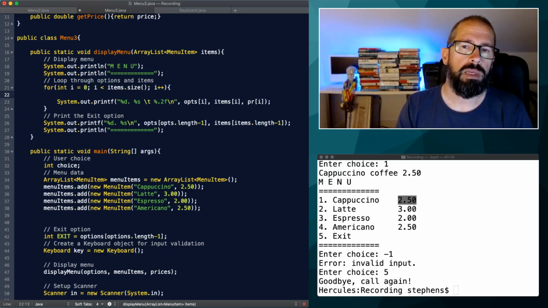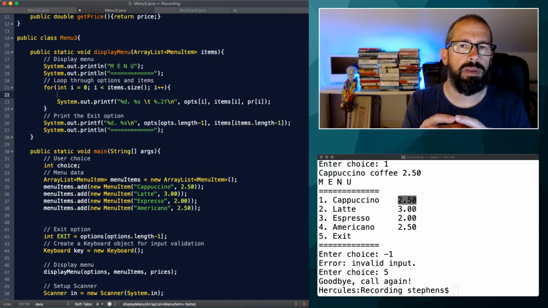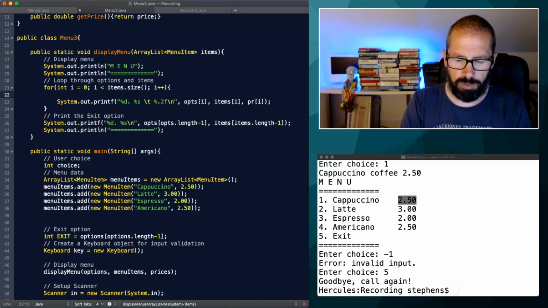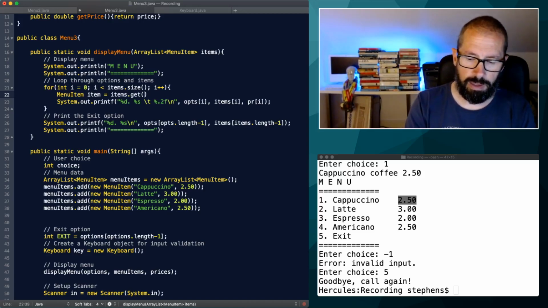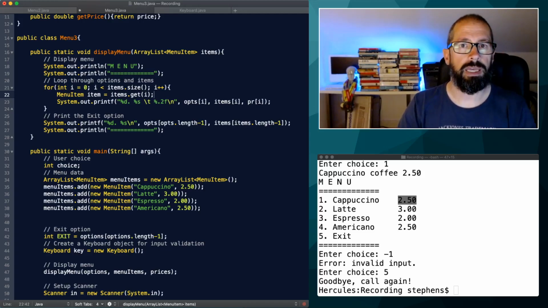Well, remember, I'm going to be passing over an array list of items to this display menu. So from this items array list, I need to grab the appropriate item. The way I'm going to do that is I'm going to say MenuItem, call this item, equals items.get(i).